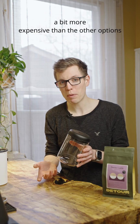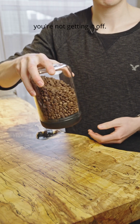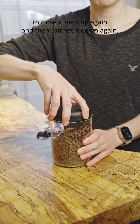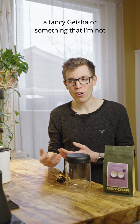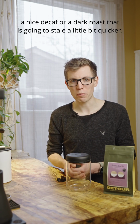So this is great. However, the key disadvantage is it's quite a bit more expensive than the other options, and it's quite a bit more work to open and close because once that lid is ratcheted down, you're not getting it off. So you gotta release the vacuum, open it up, take your beans out, and then you gotta close it back up again and then ratchet it down again. So it's great, I love it, but I reserve this for a little bit more expensive coffee when I buy myself a fancy geisha or something that I'm not gonna use as much, but I still value, such as a nice decaf or a dark roast that is gonna stale a little bit quicker.